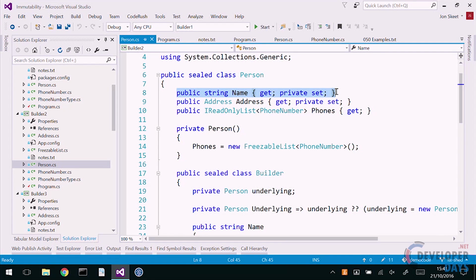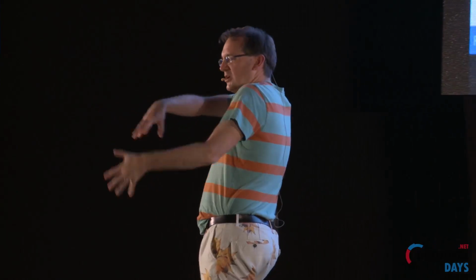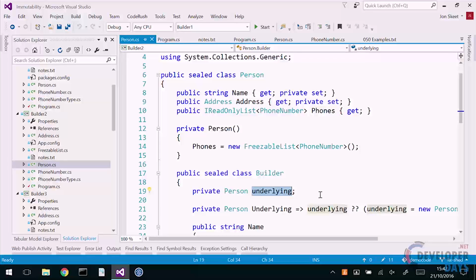So you'll see we have the dreaded private setters. And the reason is we actually build this up one property at a time because our previous builder type had 3 properties, separate state, and then we copy that state into a person. This builder type has a reference to that person, and you say, oh, you want to set the name? Okay, I'll set the name behind the scenes. And the idea is that we never let this person that's sort of still under construction, we never expose that to the outside world as a person until we know that nothing else will change it.